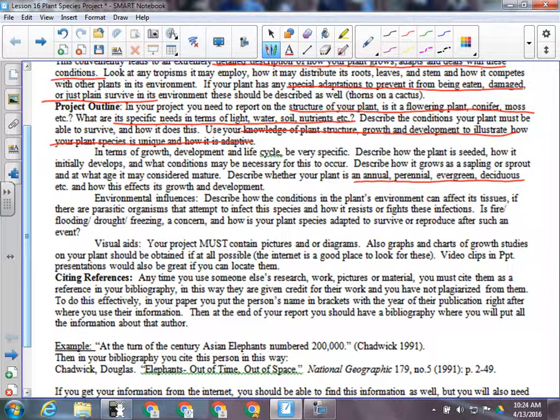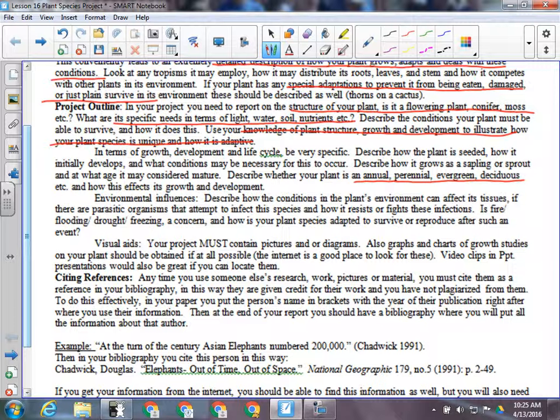Evergreen is a type of tree. If you go to the tropical rainforest, all the trees are evergreen, but they're not spruce, right? They're not needle leaf, they're broadleaf. Evergreen just means it doesn't lose its leaves, whatever kind of leaves it has. If it is deciduous, it does lose its leaves on an annual basis. So things like that are things you can talk about.